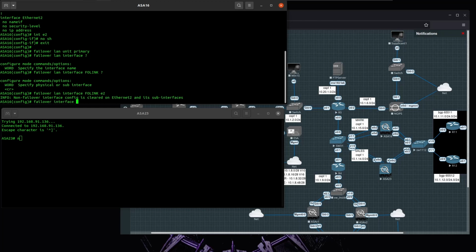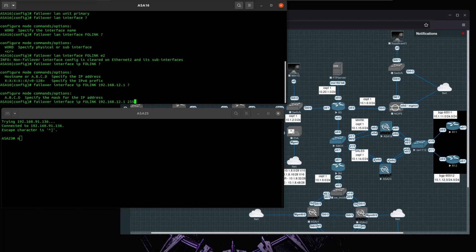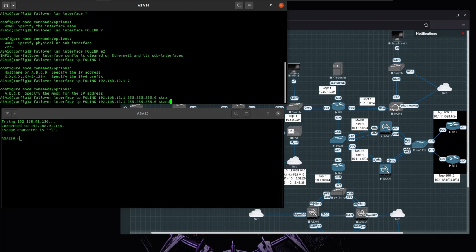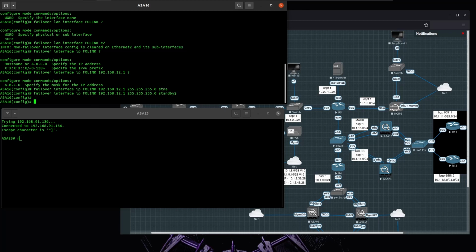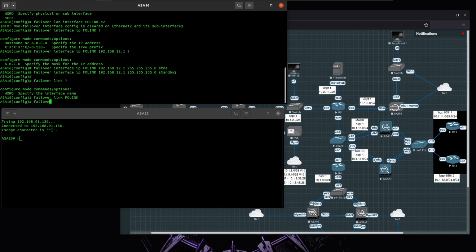Now my logical interface IP address is going to be 192.168.1.1, mask 24, and standby is going to be 192.168.1.2. Now I can enable this failover link.